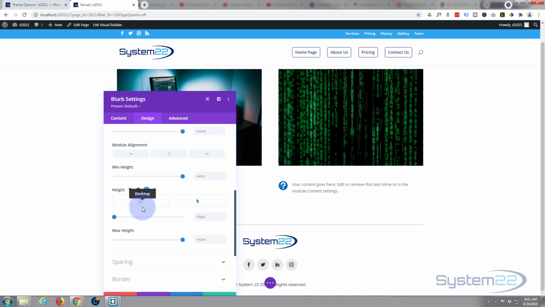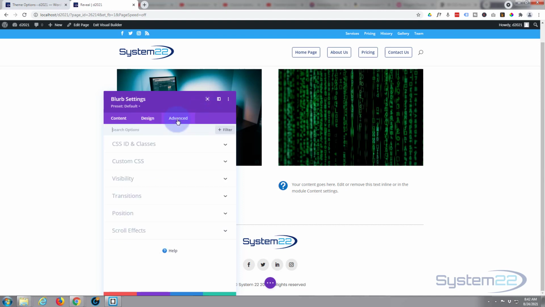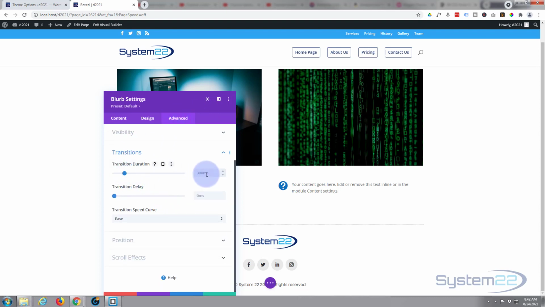Okay, and the last thing I want to do, the time it takes to actually go from there to here, by default with Divi is 300 mils, which actually for this would be okay. But sometimes you want to slow down or speed up these things. And if you want to do that, go over to your Advanced tab, go down to your Transitions, and here's our default 300 mils. You can either type in whatever value you want or just put the slider up to where you want it. Let's make mine about half a second, I suppose. Don't want any delay. I want it to happen as soon as the mouse hits it.